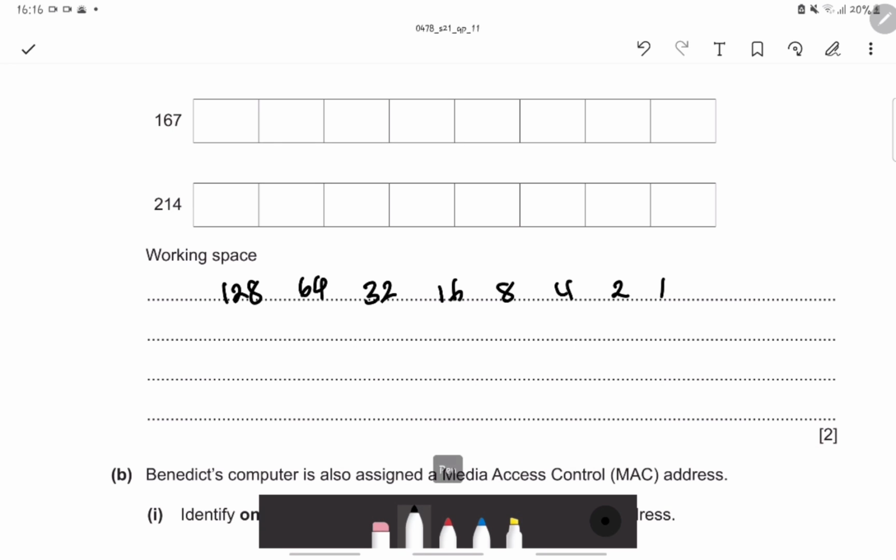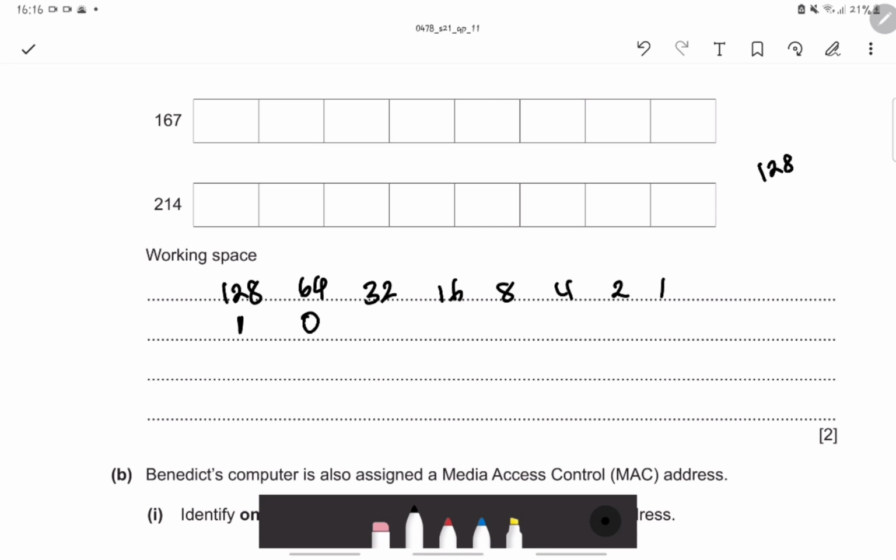I have to make 167. So what can I do? Let's start off by maybe adding 128. So what is 128 plus 64? Let's do that first. 192. So it's above 167, so we're not going to add that, so we're going to write 0 here.